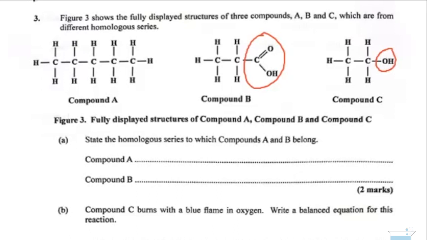For A, a saturated hydrocarbon only made of carbon and hydrogen. This is coming from the alkane series. Compound B has C-O-O-H, that's our carboxylic group. So this is coming from the carboxylic acids or the alkanoic acids.